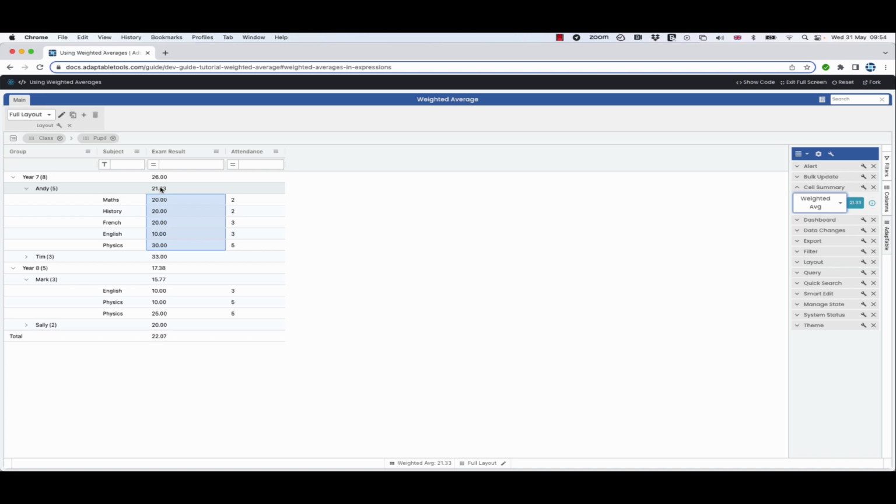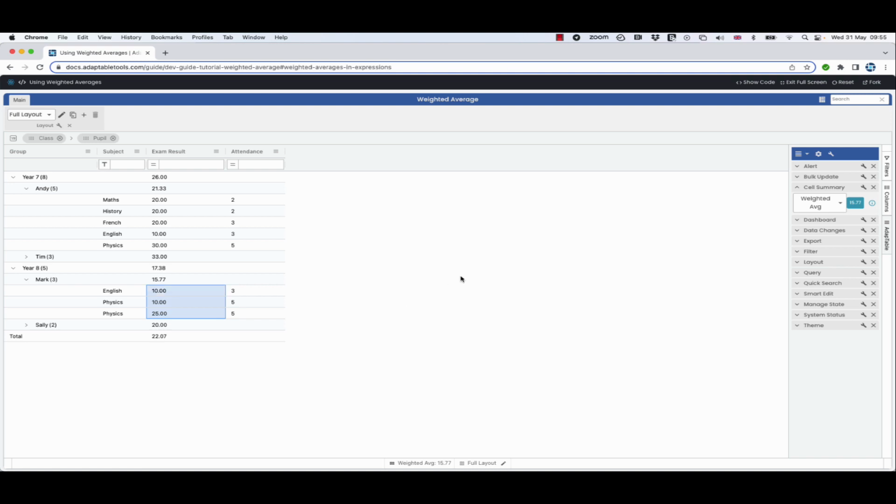And essentially what that cell summary does is it works out, whenever you select a set of cells, it uses the adjacent column to provide the weighting factor. So that's the second way you can do it, where you just essentially select any group of cells. So if I select all these, I'll see 1577, which obviously is this number here.